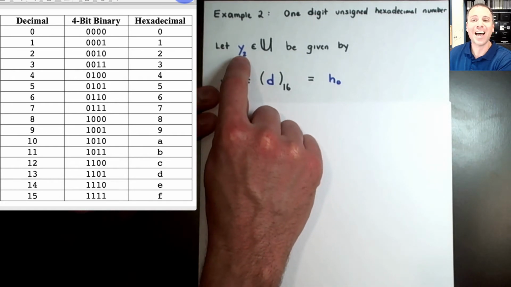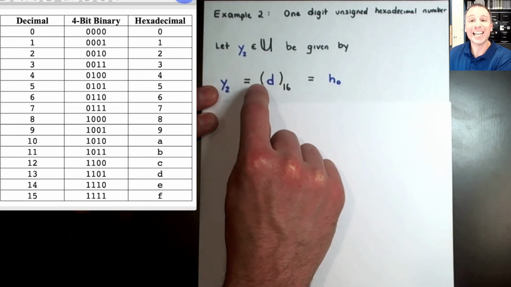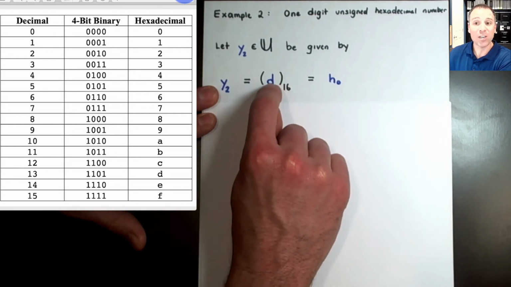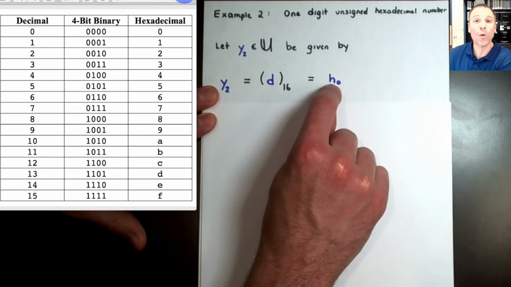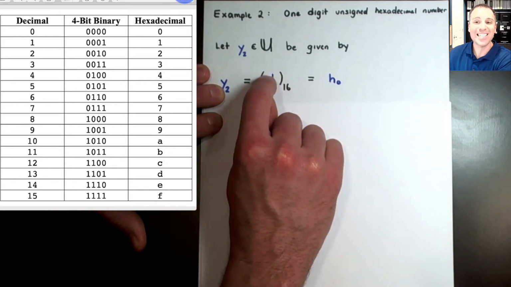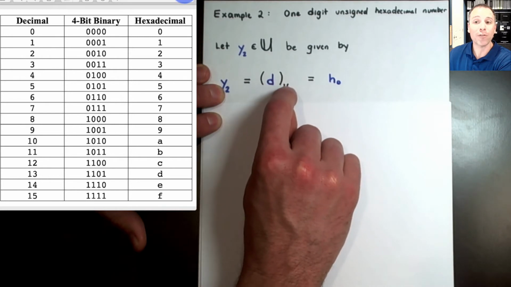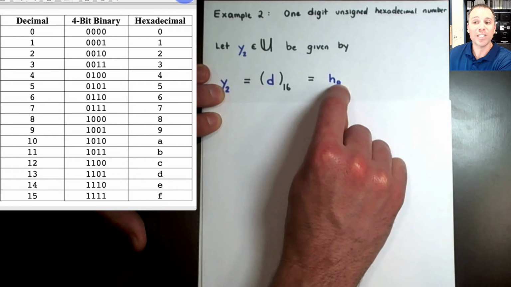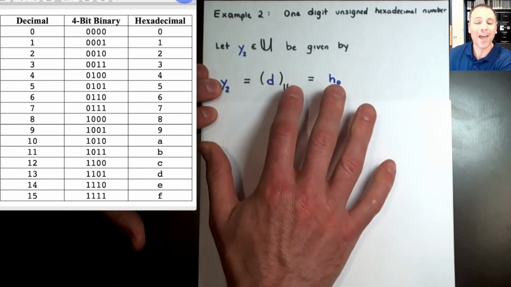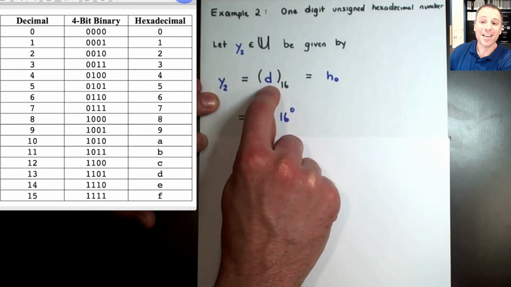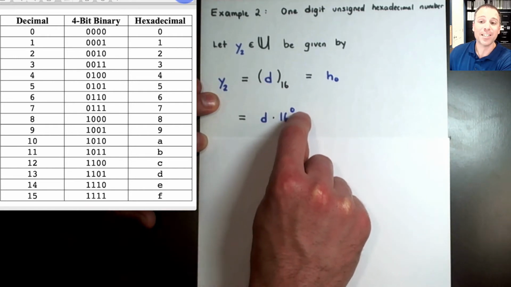Let's level up to really our first interesting example of hexadecimal. We'll take a look at an unsigned integer whose hexadecimal representation is D. This is base 16, which we see exactly here, and there's only 1 hexadecimal digit. The moment we know that this is base 16, we know that this digit stores a coefficient in front of 16 to a power. The power on 16 is identical to the index or the position on that digit. In that case, it's 0. So the actual value represented by this number is going to be D times 16 to the 0.